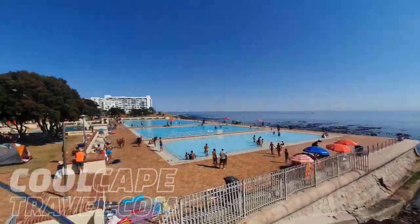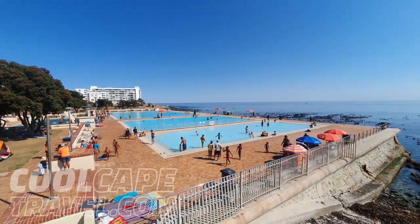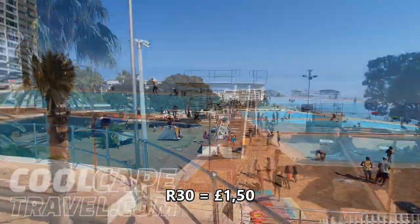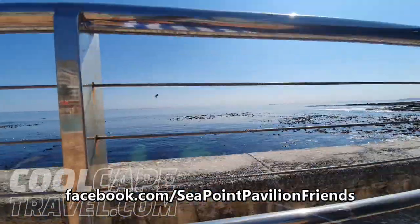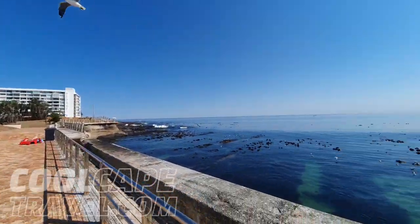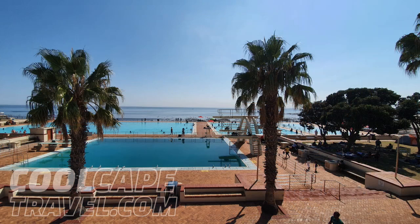And here we find ourselves in Sea Point — yes, this is where it's at, ladies and gentlemen. The Sea Point pool is Olympic-sized and filled with fresh seawater, which makes it drought-proof, and it is great for the skin. At 30 rands entry per person it's a steal. Glam factor: 5 out of 5. Swimmability: 5 out of 5. And value for money — that's a 6 out of 5! This is astonishing value for money, and you get to swim in fresh seawater, but the water isn't as cold as the ocean as it has had time to warm up a little in the pool.